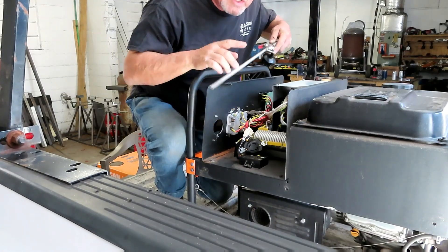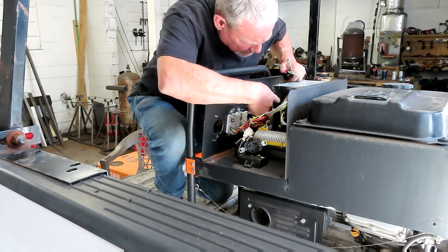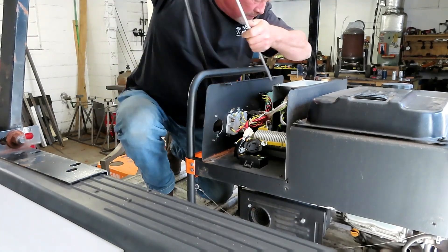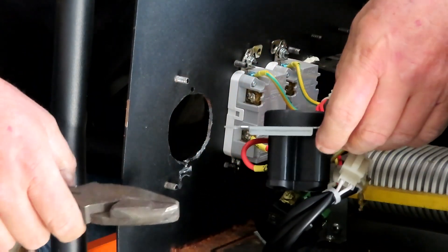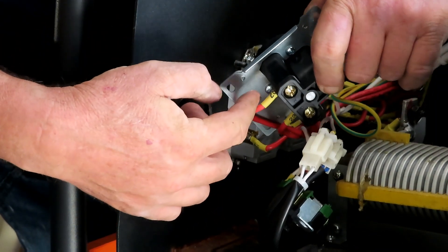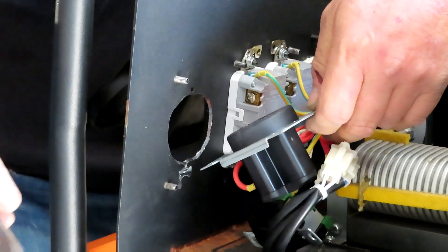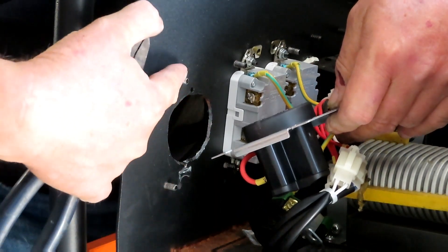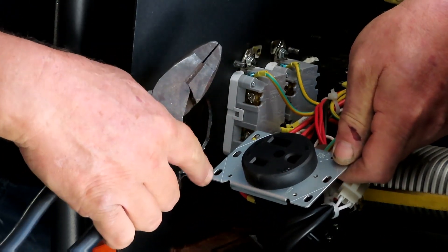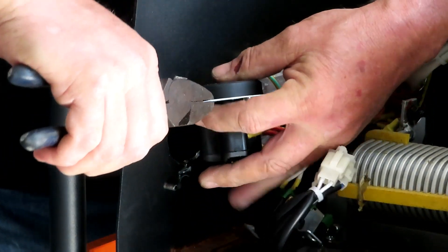Now that you've got the hole made, make sure you take compressed air from your compressor and completely blow this out because you don't want any of these little metal filings getting on the circuit boards. Okay, so I've got the new plug wired up. I put the yellow and green in the ground, 25 on X, 23 on Y, and it fits right in - well, almost. This screw right here and this one hold the plastic cover on the front and they're in the way. The new plug is scored so you can take your lineman's pliers and just bend them back and forth to break those ends off.